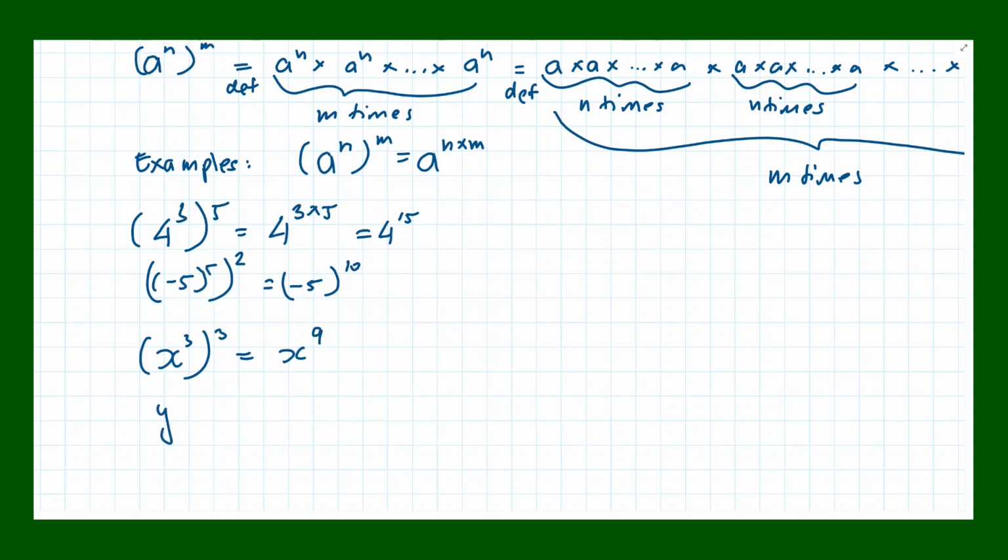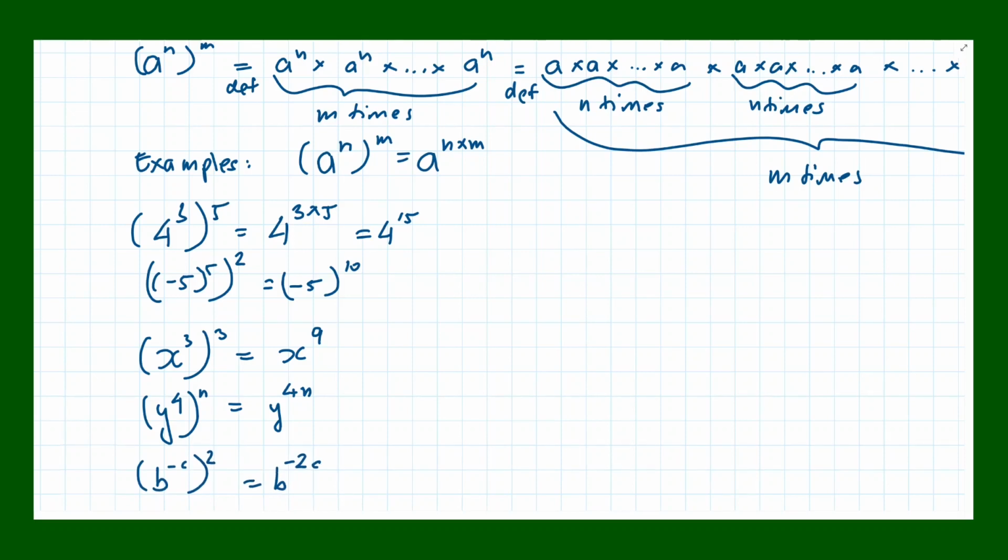I've got y to the 4 and I raise that to the nth power. Well, the base is not going to change, but what's going to happen now, I have to multiply 4 and n together, and that's going to give me 4n. So this is y to the 4n. And what I've got here is b to the minus c, and the whole thing squared. So again, the base does not change, and now the powers will be multiplied together. So minus c times 2, that's going to give me minus 2c.